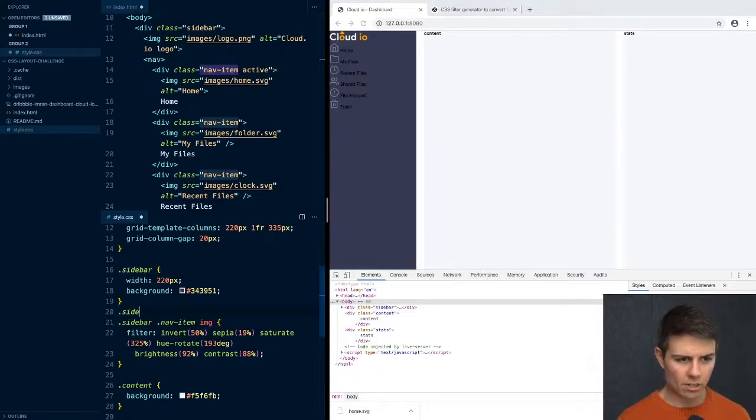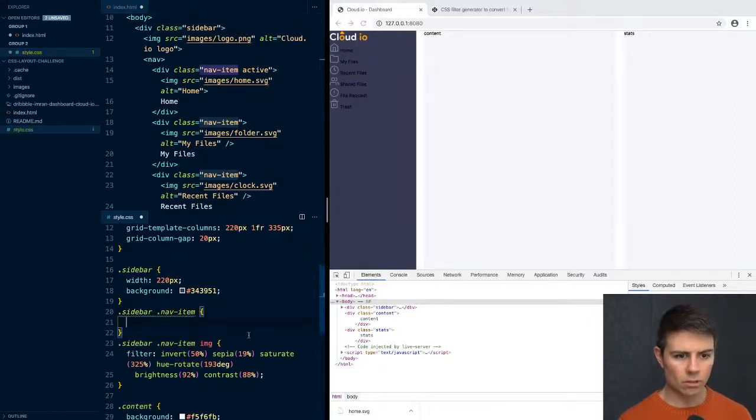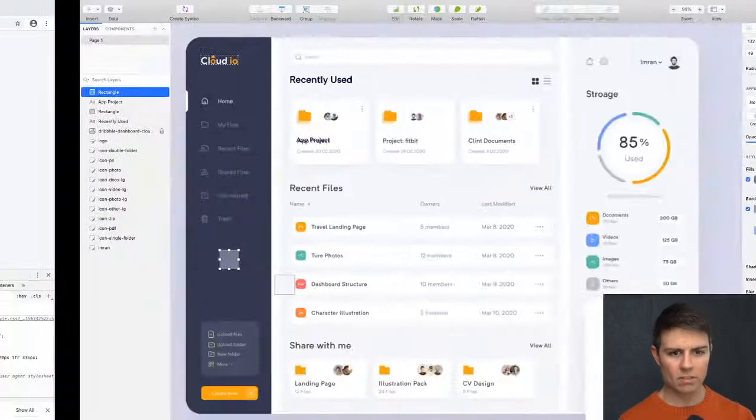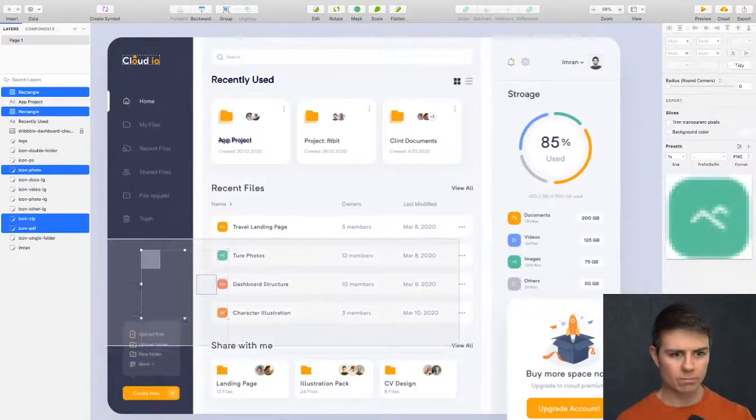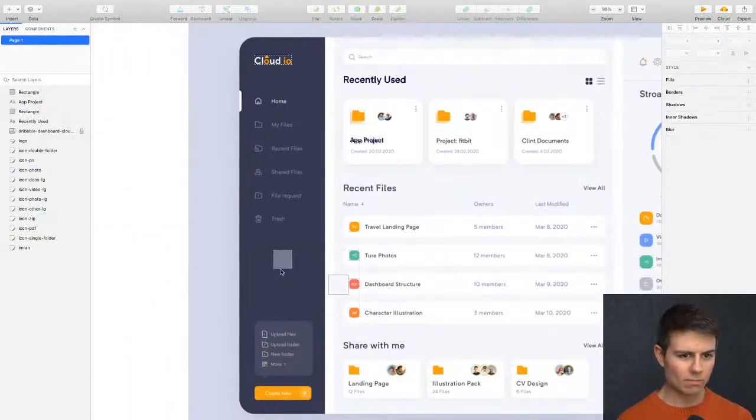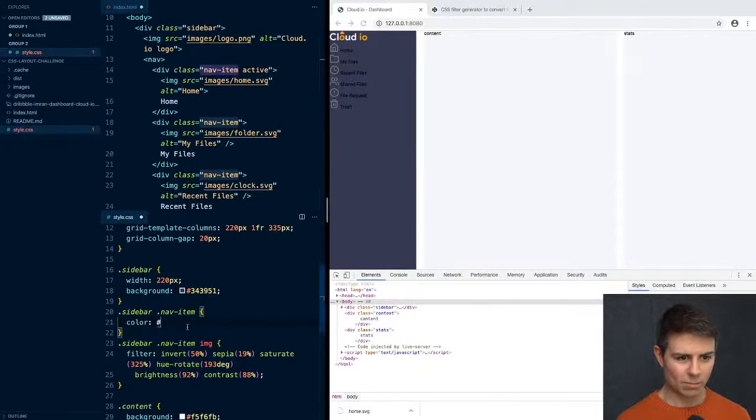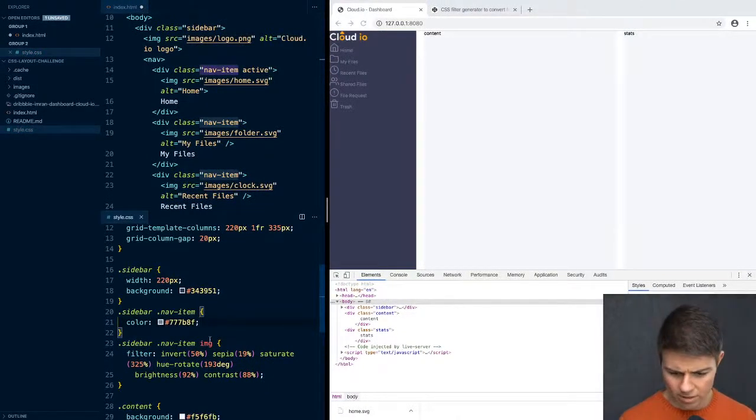So we'll say sidebar nav item and set their text color, which is just the color property, to whatever that color was that we had over here. Paste that. Nice. All right.